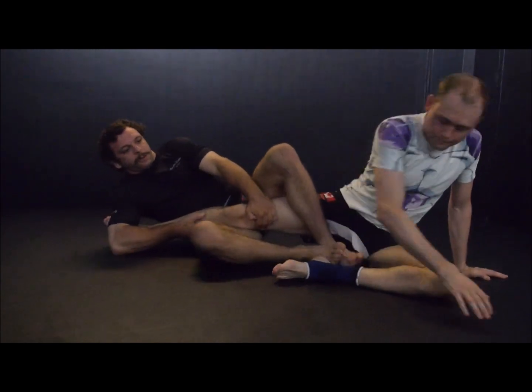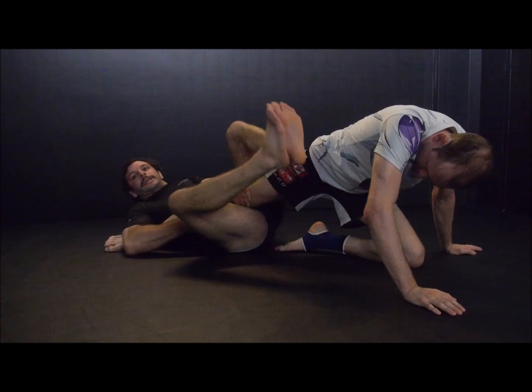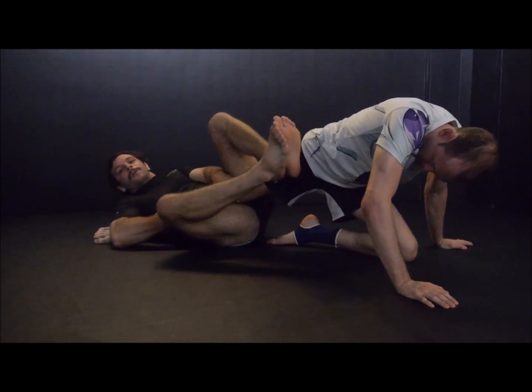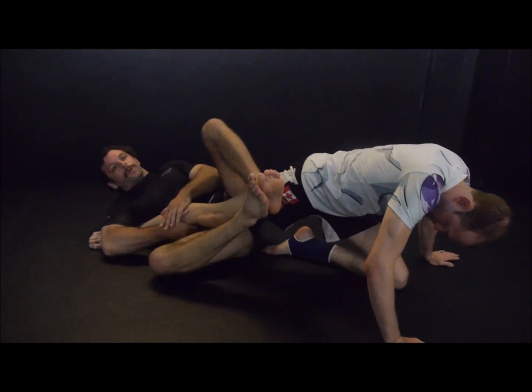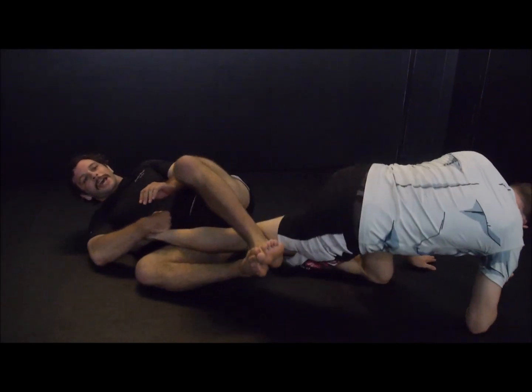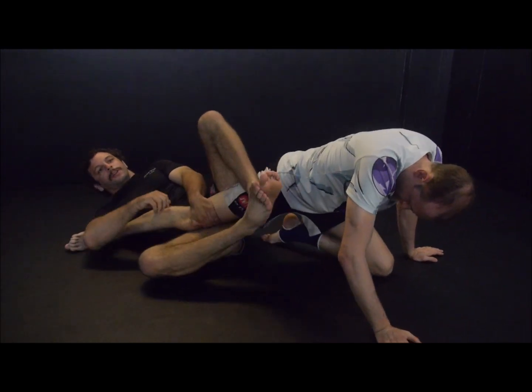But if he rotates, I go here, I stop right here, stop, come back, stop right here. Look, he can spin now, and I'm not gonna spin with him. The point is to let him spin and not spin with him. But holding his knee, if I don't hold his knee and he spins, yeah, he's gonna get out, right? So let's go back. I hold here, so I let him spin.